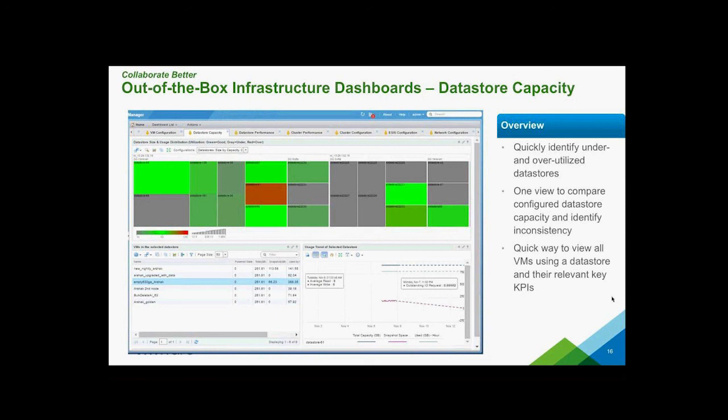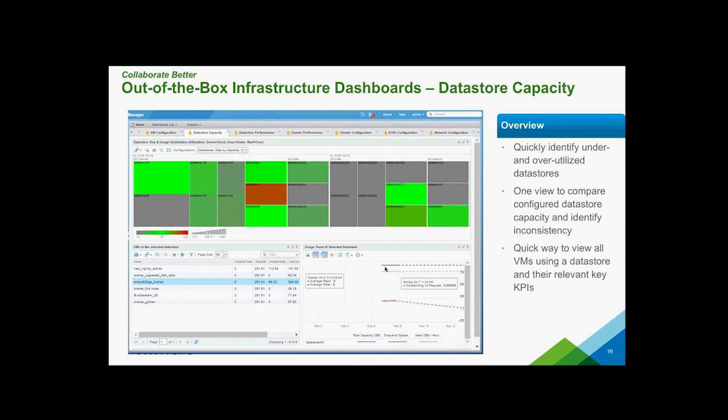You also have the option to select a data store and look at the usage trend for that data store along with snapshot space, which is amazing, and then the used space. So you can get the total capacity, which is the top blue line, if you focus on the graph at the bottom right-hand corner. Then you get the used capacity, which is the light blue line, and then you get the snapshot space. And for each of them, you can get a trend and a forecast.